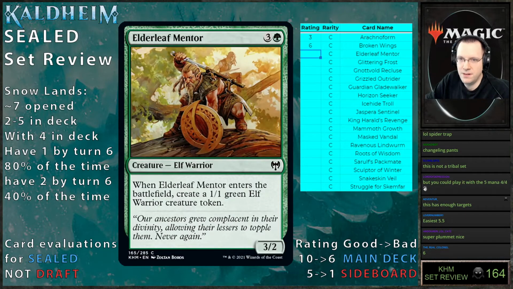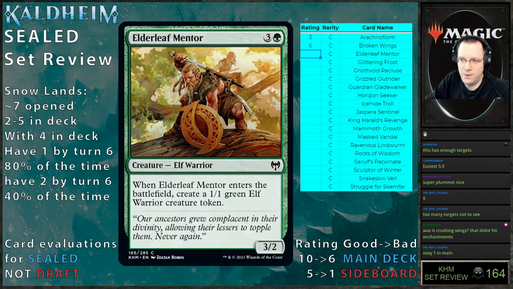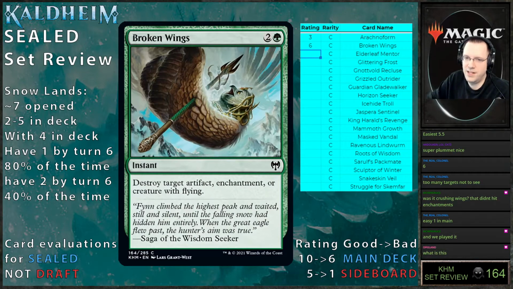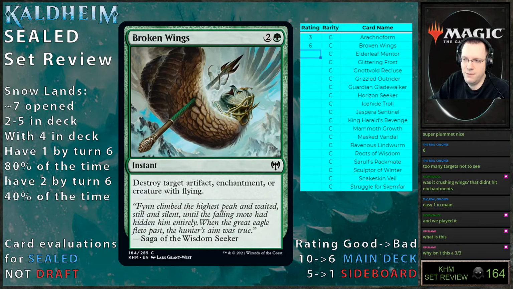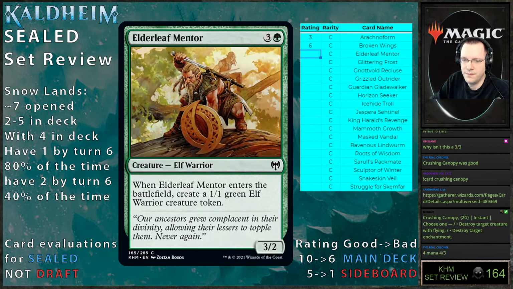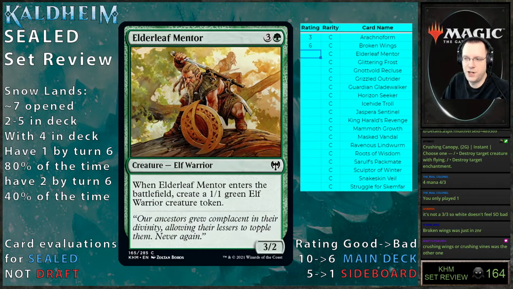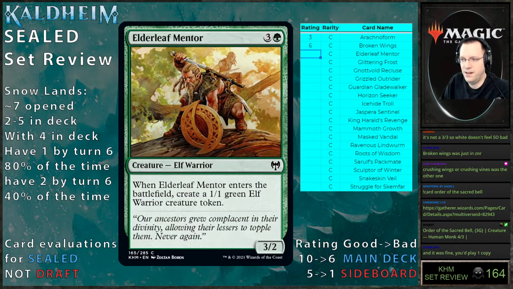So, all right, 4 mana, 3/2. When it enters the battlefield, create a 1/1. Yeah, Crushing Canopy, is that what it is? Crushing Canopy was destroy a flyer or an enchantment, is that what it was? Yeah, and you main deck that one, but you didn't main deck multiples of them. So, 4 mana, 3/2, enters the battlefield, create a 1/1 green elf warrior token. Yeah, Crushing Vines was flyer or shatter. I think this is worse than a 4 mana, 4/3.